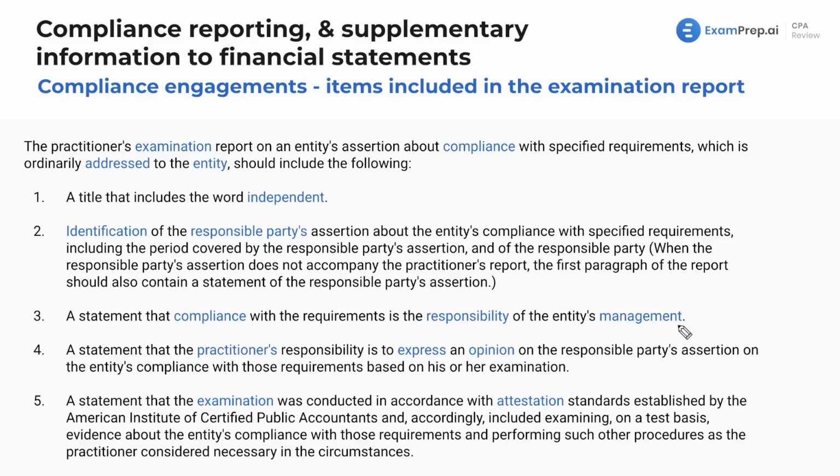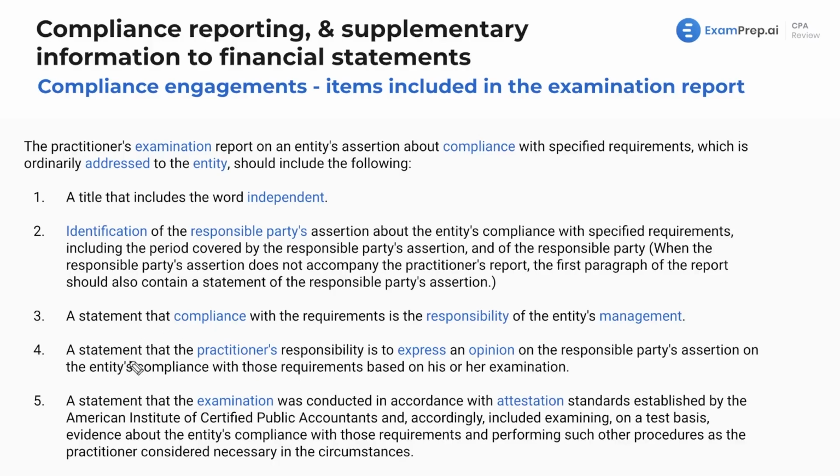Again, just repeating that, whether it's the financial statements are the responsibility of management, internal controls are the responsibility of management, and compliance is the responsibility of management. We actually see a lot of times in other engagement types that in the end report, it'll say that it is management's responsibility to comply with laws and regulations. Now, obviously, this engagement focuses specifically on that, but it is mentioned in many other reports.